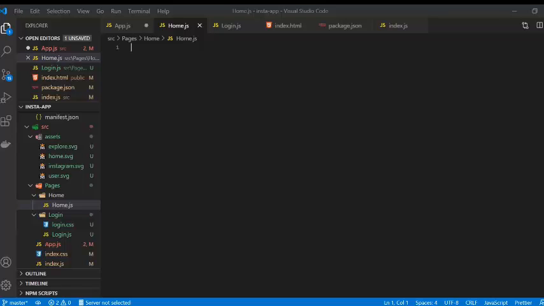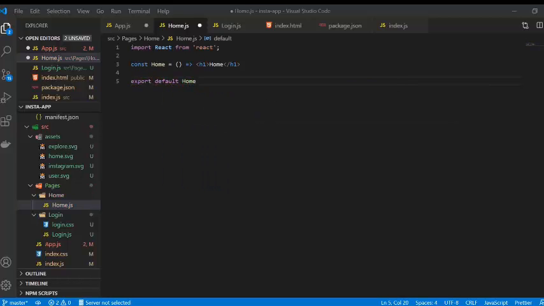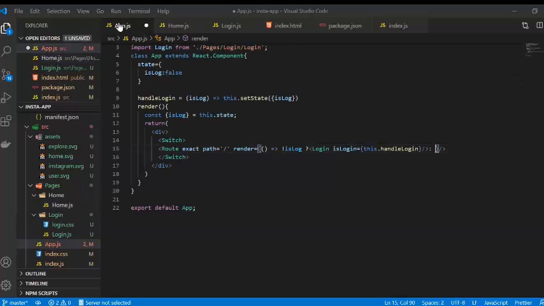Now in here for now I'm just going to import React from React, and also going to give a return, and for now I'm just going to return something called home, right? And also going to export it, export default home. Now if we just save it and go to our app.js, what we need here is to import it, and it has been imported in here, and I'm going to just save it in here, right?